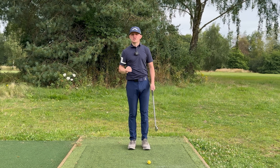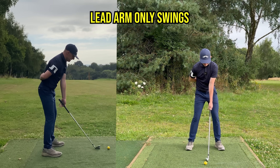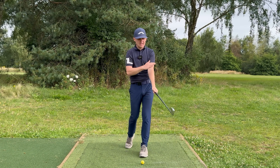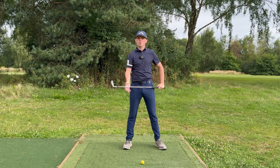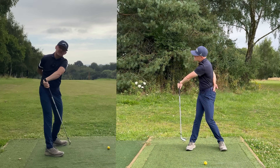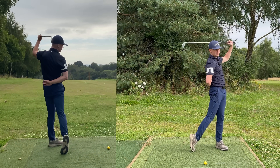A great exercise to prevent getting too steep: set up to the golf ball with just your left arm only. Make a backswing, turn nicely, then swing all the way down. When you have just your left arm on the club, the club suddenly feels extremely heavy, so the weight of the club is going to swing itself in a way. In transition, the club is wanting to fall this way, which teaches you to be patient with your chest as you work your lower body and then swing all the way through.